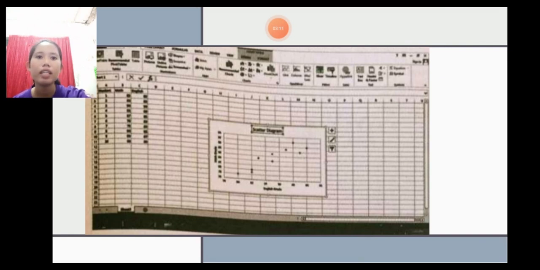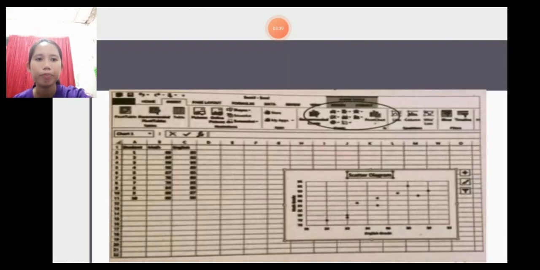So just like in a picture, the gathered information may be converted into charts or diagrams. A scatter diagram was created by using the insert chart function of MS Excel. The detailed steps on how to have scatter diagrams are as follows. The next picture will show the detailed steps.